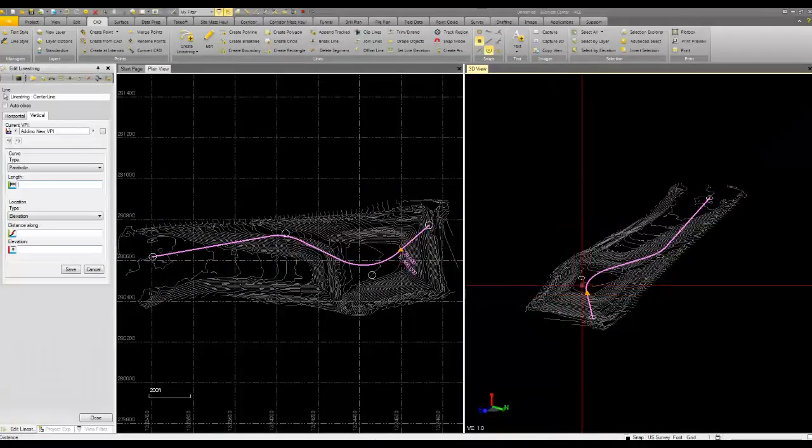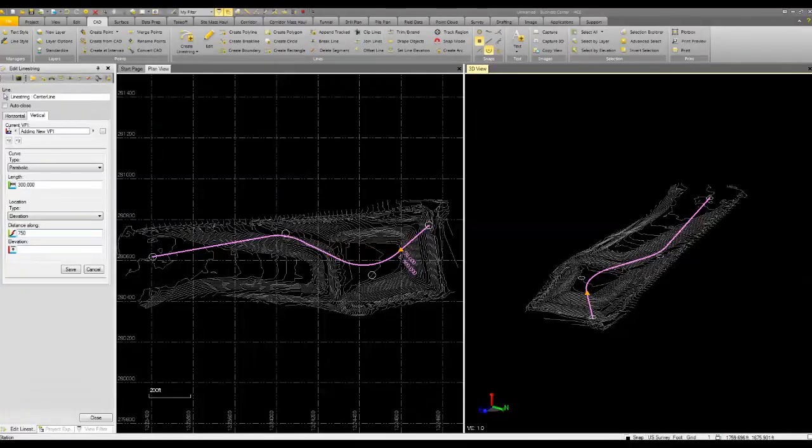So it's put in that vertical curve. We'll also come back and add another 300-foot vertical curve at this spot right here, which we want to be at 750.